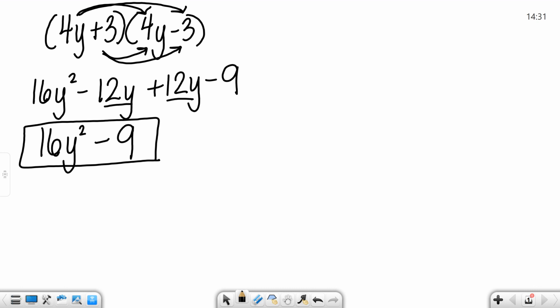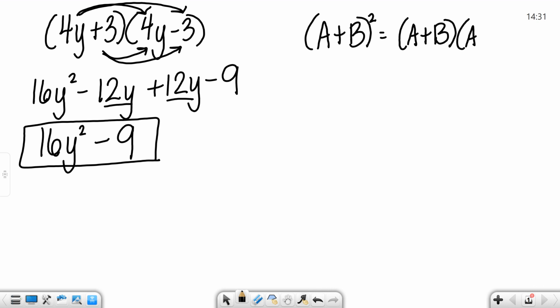All right. Now, another thing that I see students mess up on is if you have a binomial that is squared. A common mistake is for students to go, oh, that's just a squared plus b squared. That is not true, because a plus b squared means a plus b times a plus b. And now we're going to do this distributing with our FOIL to see what that gives me.